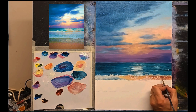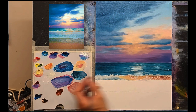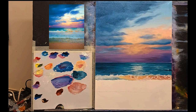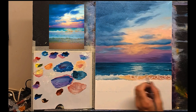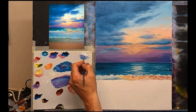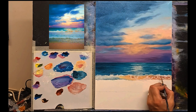And there's a lot of those over here, isn't there? It really overtakes the painting on the right hand side. So let's just put plenty of them in. Let's take pure white on its own as well. We could just add a little dot of pure white. And then go up and add some to the spray overhead as well, to really thicken it up.